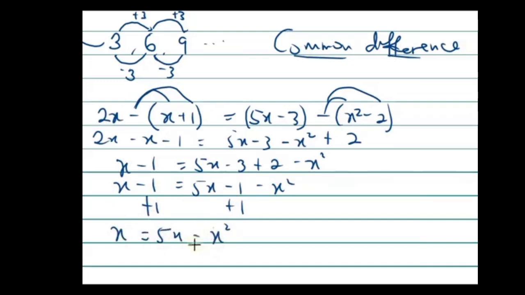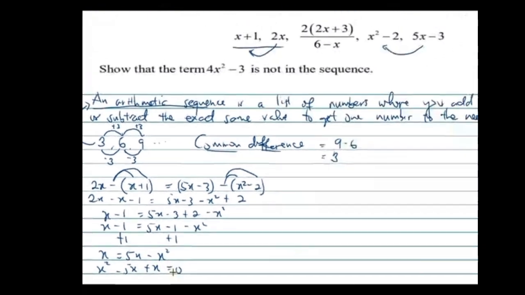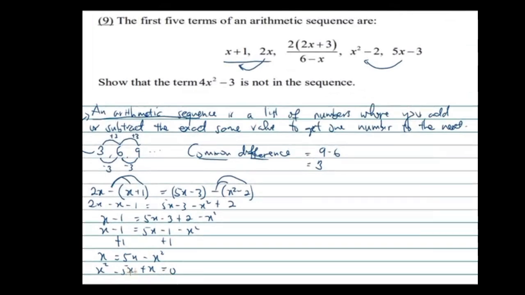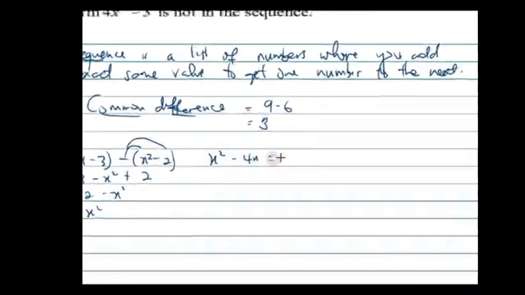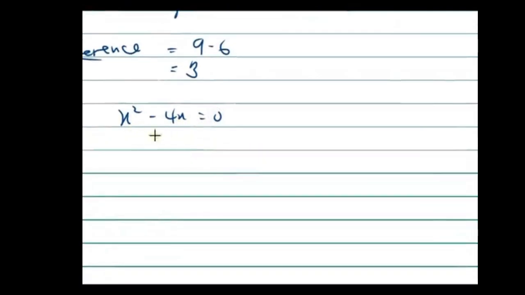I want to rearrange this by moving all the terms to the left hand side. This is negative, so if I move it across the equal sign, I'm going to get positive x squared. This is also positive, so if I move it across it becomes negative 5x, and then x is already here, so I'll bring it plus x is equal to 0. There's nothing left on the right hand side. Then minus 5x plus x gives us x squared minus 4x is equal to 0. What can I do? Realize that x is common, so I can factor x out. So if x is out, I have x minus 4 left inside, equal to 0.